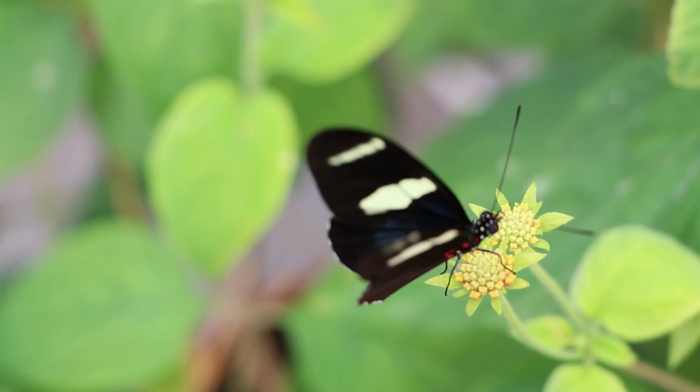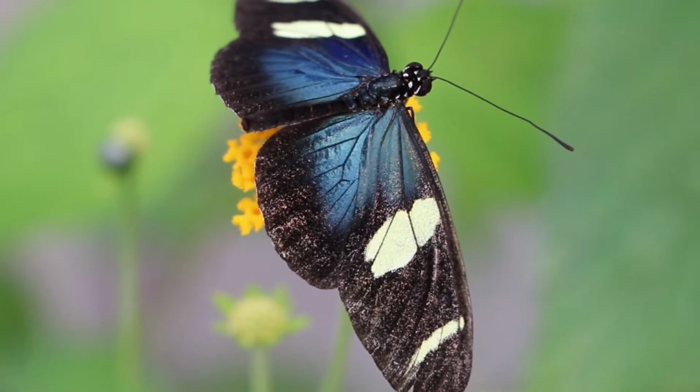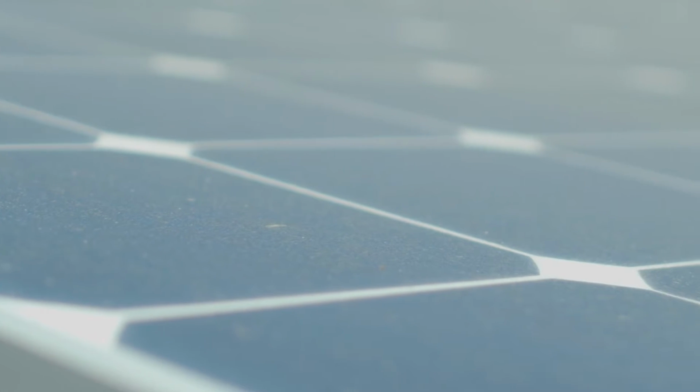So some of the structures on the surface of the butterfly scale act to increase the absorption of light, so cause less light to be reflected from the surface of the wing. So they have these really intricate structures that are essentially a parallel array of ridges on the scale with gaps in between, and those gaps help to absorb more light. There are tricks that nature uses to make what we call anti-reflection coatings. They're really good at breaking up the surface of a solar cell so you get more light into the solar cell and you get a higher efficiency.